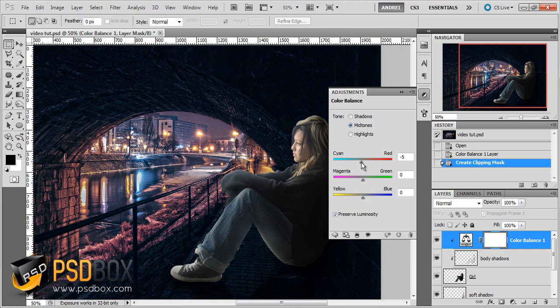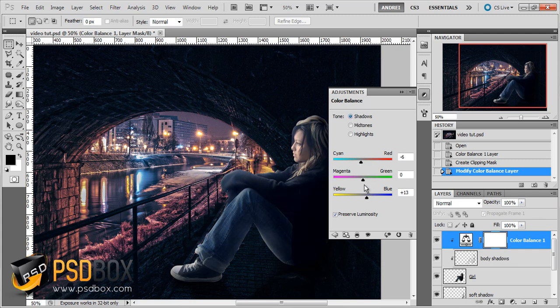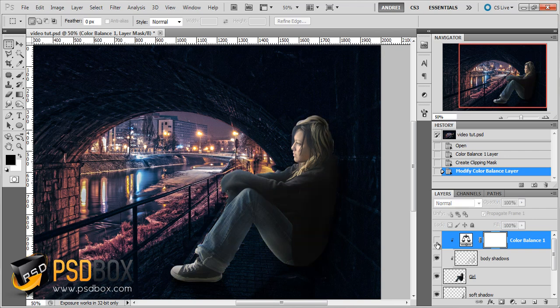So I will increase the cyan and the blue, and maybe some magenta here. And on the shadows, just do the same, and maybe add a bit of green, not too much. Okay, something like that.